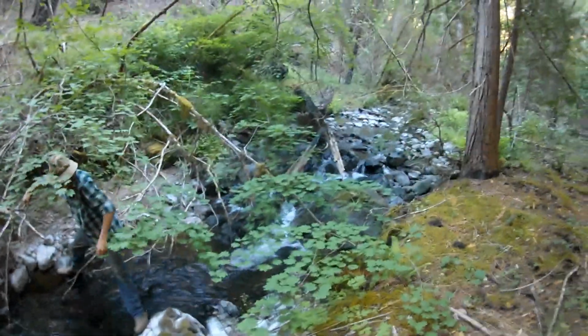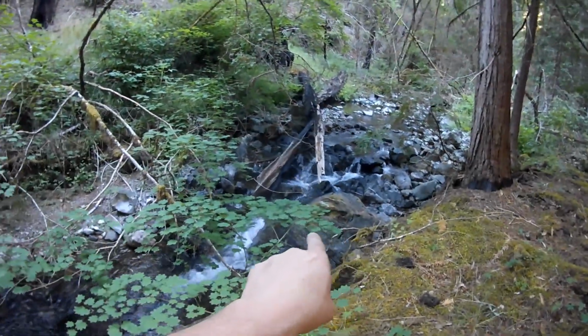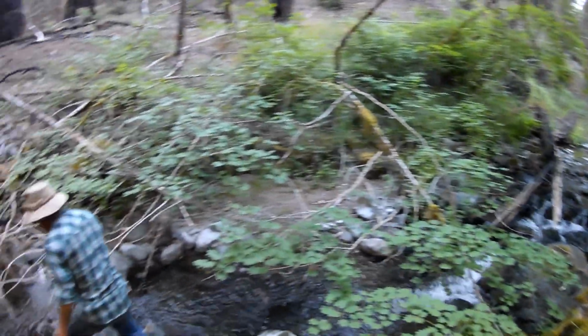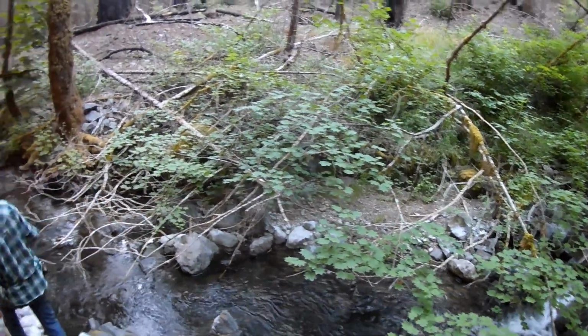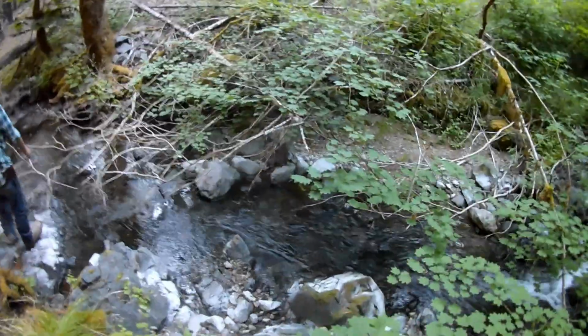I think we're going to set up and clean this channel. You can actually see quite an awesome waterfall coming down with all the big rocks, bedrocks, going down to this channel. So we'll get some of this overburden vegetation out of our way, get some of the big rocks thrown out, and hopefully find us some shiny down in there.